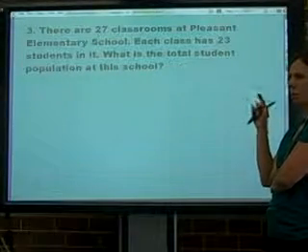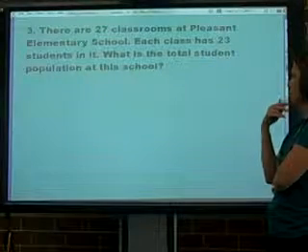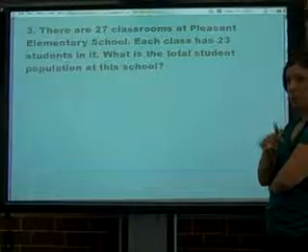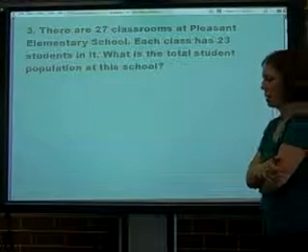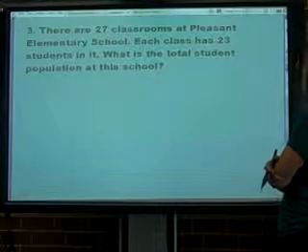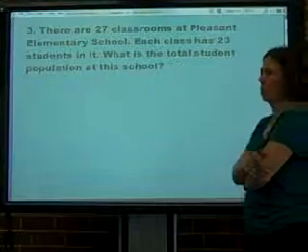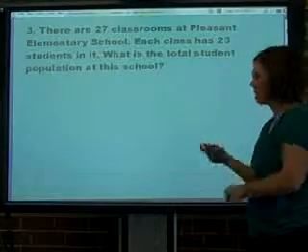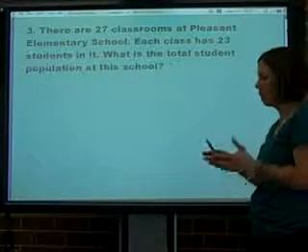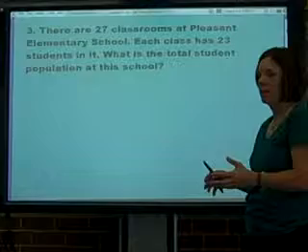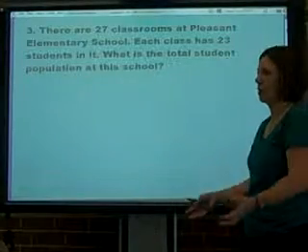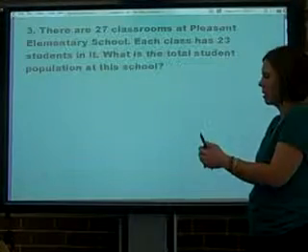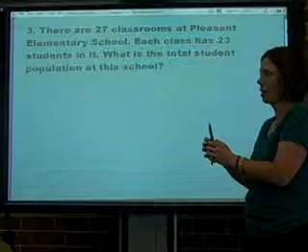That you don't know or don't make sense to you? Because there's a really big one for sure. Population. What do you think population means? It says, what is the total student population at this school? How many people in one area? Oh, that's a great definition. How many people are in one area? So we think about the population of the city as how many people live in the city. Or we think of the population of the United States, it's how many people live in the United States. So right now we're talking about the population at the school, and so that's how many students attend the school.